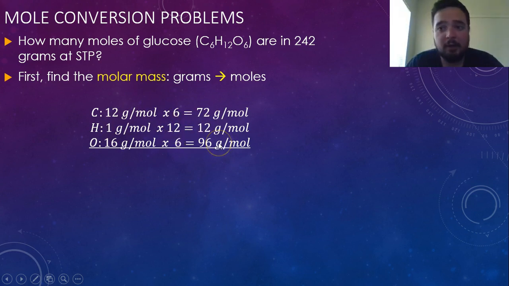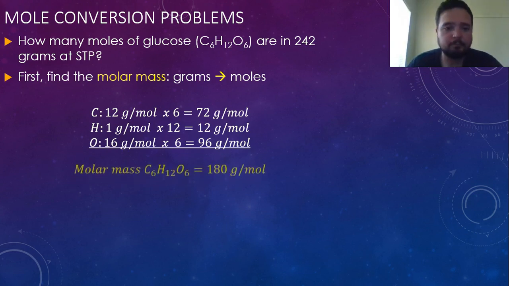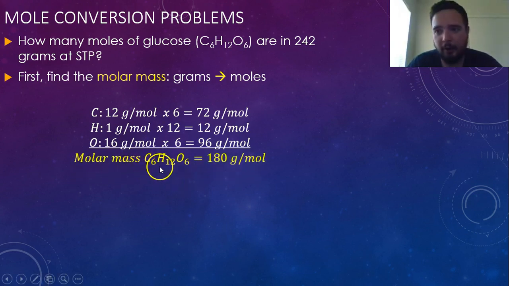Okay, I know I didn't do the decimals in this one, that's just for the reasons that I have, but when you do the problems, you need to include the 2 decimal places. Okay, so just be aware of that. I'm just doing this for condensed sake, but you're going to want to use decimal places. So you should get around about 180 grams per mole. For every 1 mole of glucose, you have 180 grams.